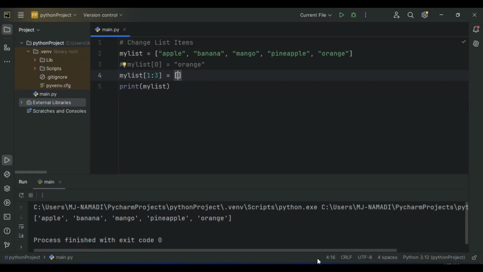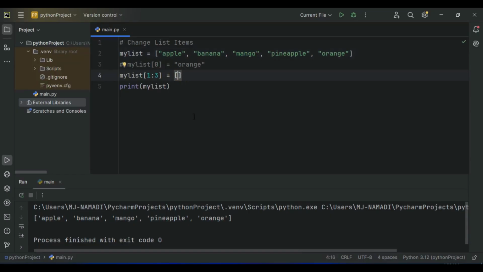So let's now analyze our range to see for ourselves. As we all know, our indexing starts from 0. So apple is 0 and banana is 1. Mango is 2 and pineapple is 3. But remember, whenever we specify a range, the ending index, which is 3 right here, is excluded. It's not going to be changing pineapple. It's only going to be changing from banana to mango. These 2 elements will be updated. So we're going to be passing 2 values to be updated, the value of banana and also the value of mango. So let's go ahead and do that.